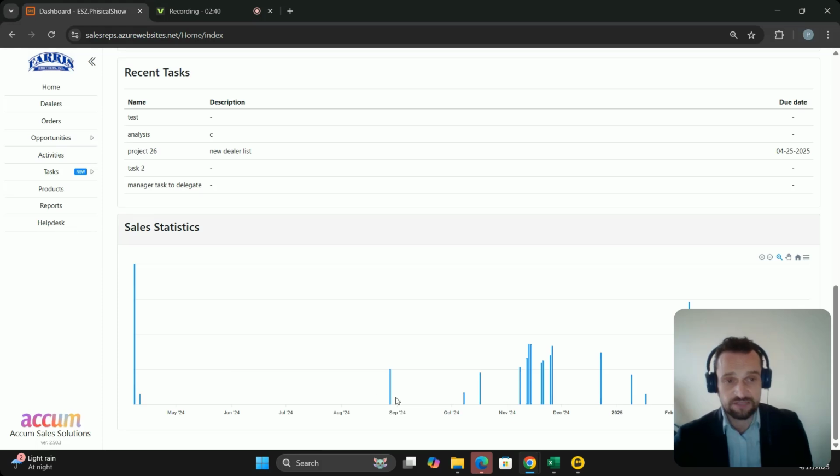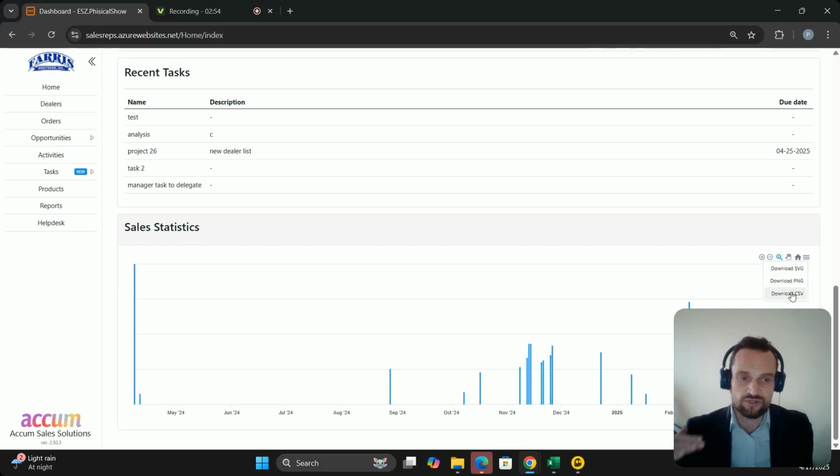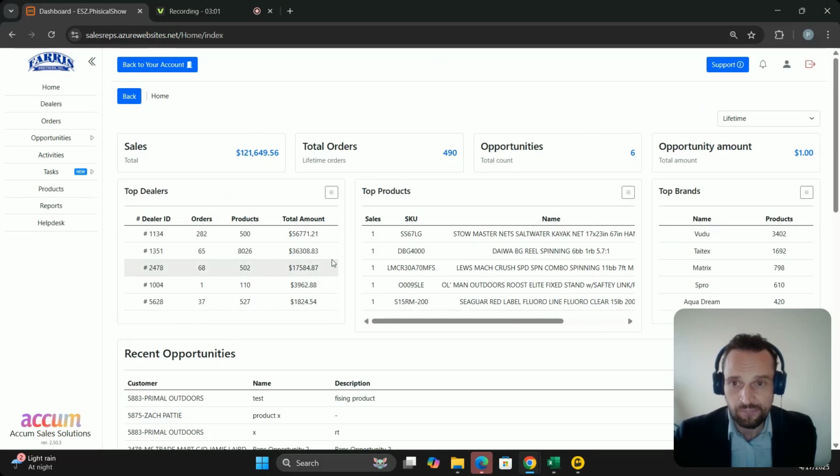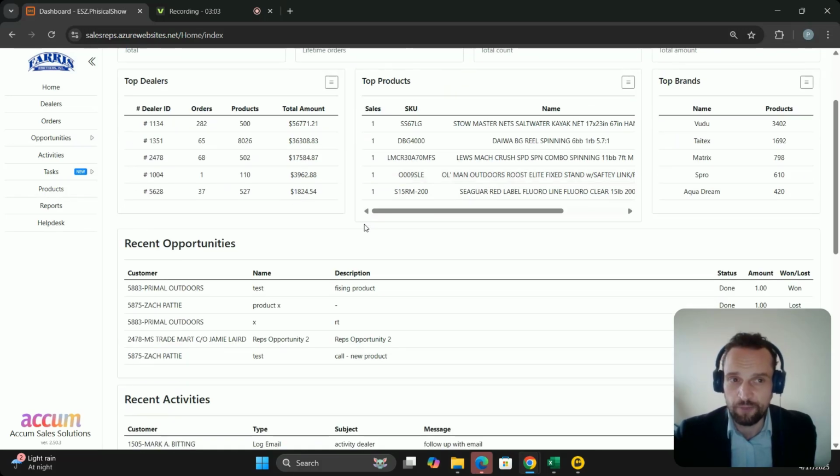Then, of course, last but not least, your statistics. Over a yearly basis, you want to measure how you're doing and how your status are performing. For this, you can, of course, adjust. It's always editable, zoom in, zoom out. You can click erase, you can click on home, and download always a result or an SVG file, CSV file of the statistics for your own administration. This was a rundown over the homepage.